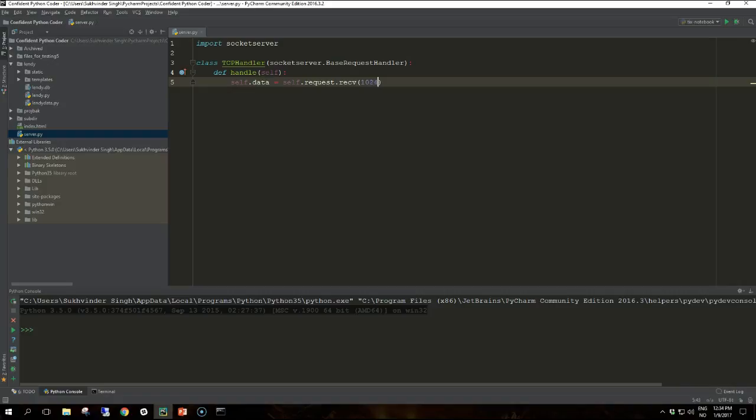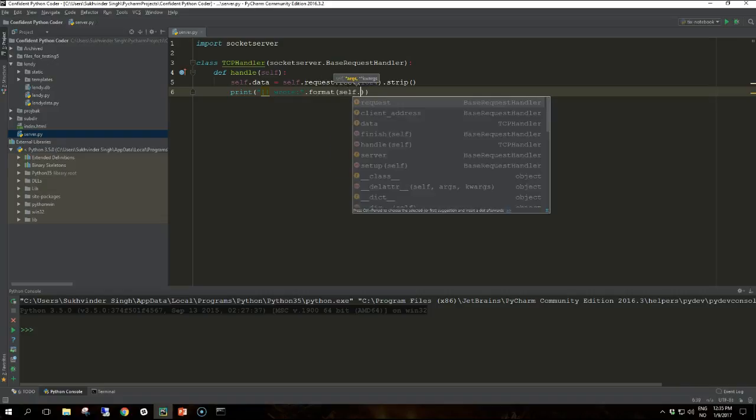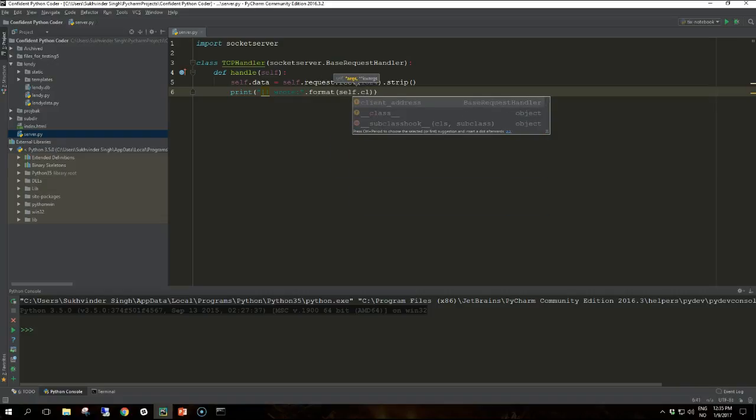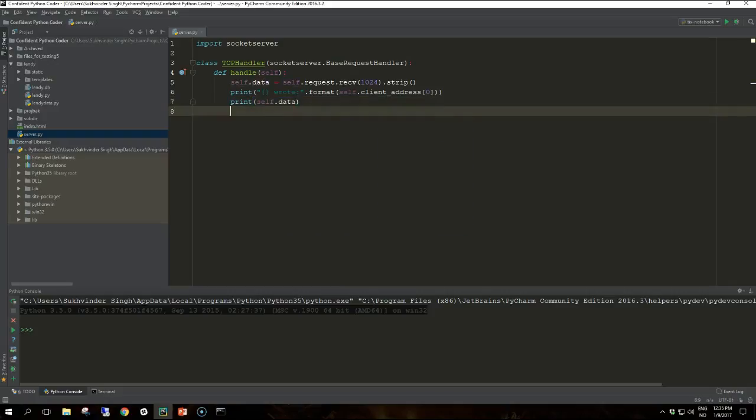I'll explain in a minute what's going on here. And the next line is to just send back the same data but with uppercase.